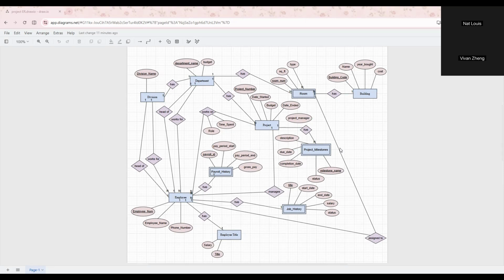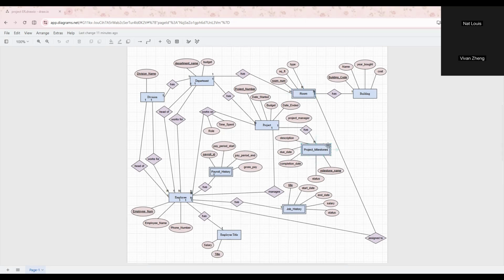Right. So then the next step that we would do is identify the weak entities. And weak entities are the ones that are dependent on a strong entity. So they cannot exist without depending on another entity, which would be the rooms, because the rooms cannot really exist without a building. You would need a building first in order to have a room.